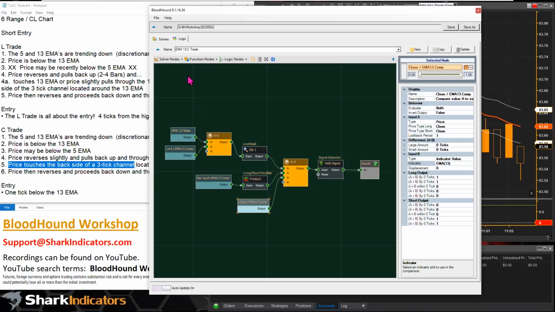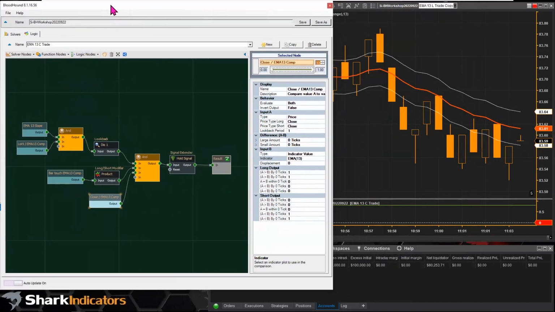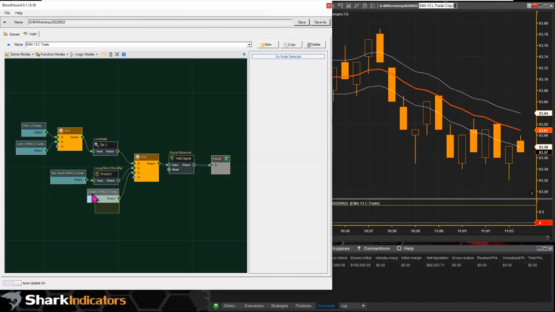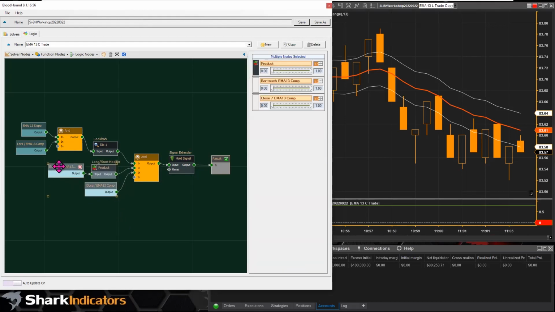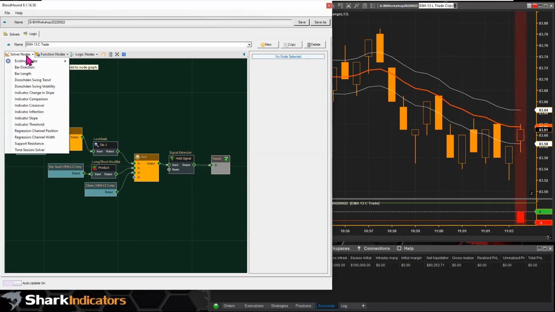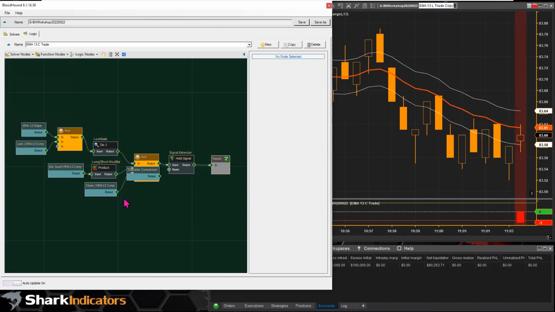I could take an existing solver and just modify it, but I don't think that would be as easy to understand. So I'm going to build it from scratch, that way we can fully go through the whole process and understand what's going on here. Okay, so we're going to grab a new comparison solver.